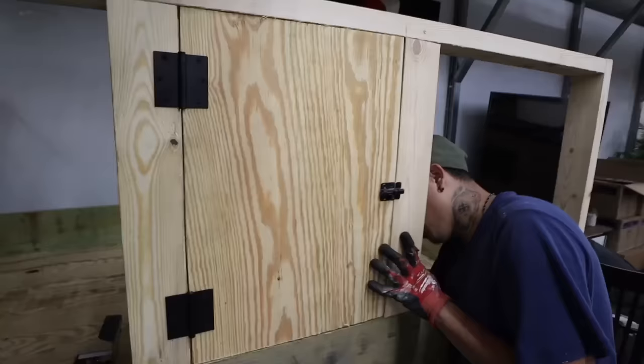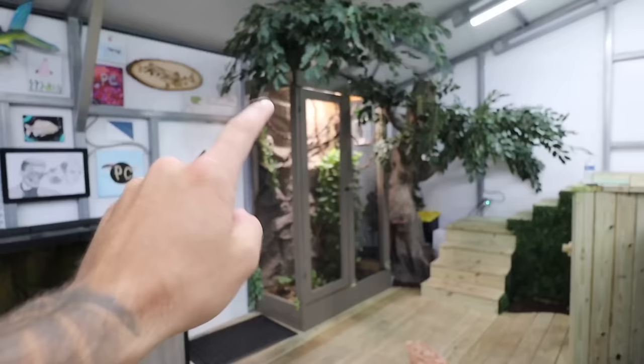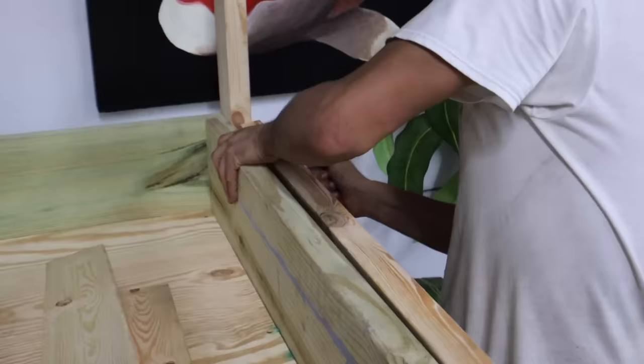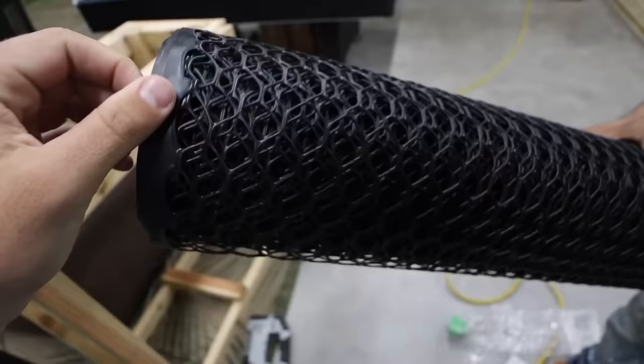There's the door — hinges are on, as you can see, we got a little latch. This is the door that will give us access to our frog. All of this is going to be the screening — just like we painted that one, we're going to paint all of this that same brown color at the very end. Time to unravel the mesh. These are a little bit bigger holes, but Cornelius is not fitting through that — I can promise you.